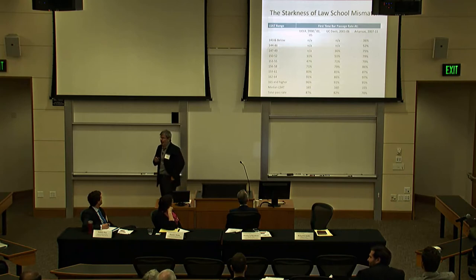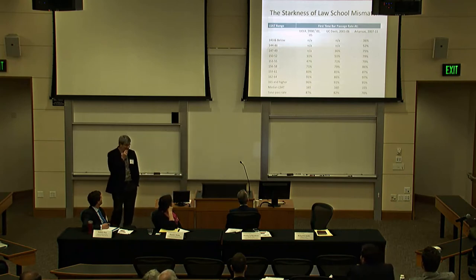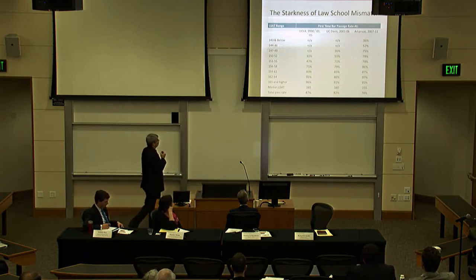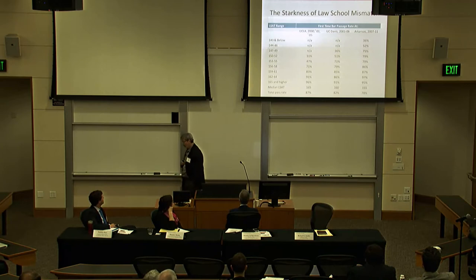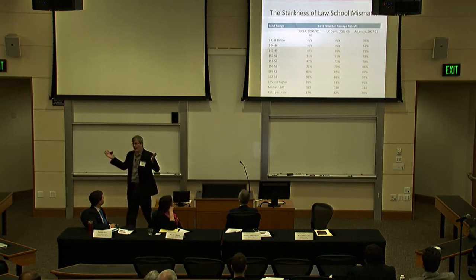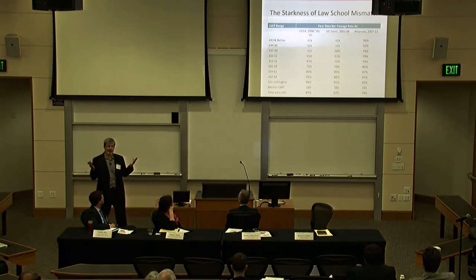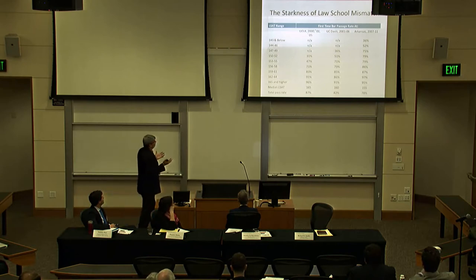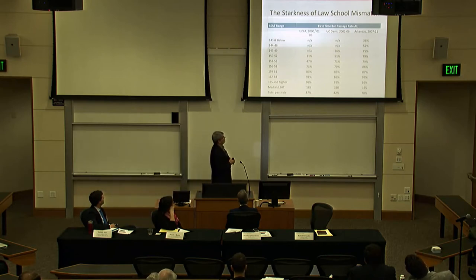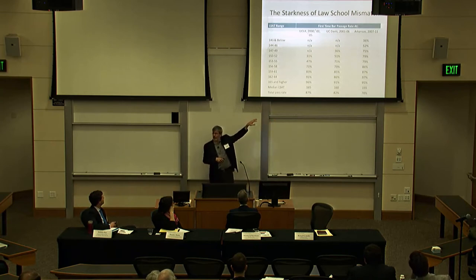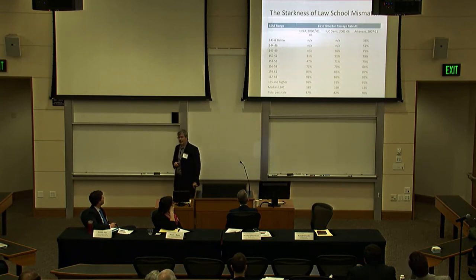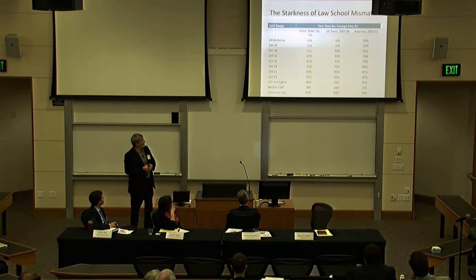Now we're getting better data on law school mismatch because we're finally able to get data about individual school outcomes. We've been handicapped by dealing with broad categorical data where large numbers of institutions are grouped together. But through litigation, we have gotten several schools to disclose distributions of bar outcomes by LSAT ranges and other sorts of information. And when you look at it that way, the mismatch effects are really overwhelming.